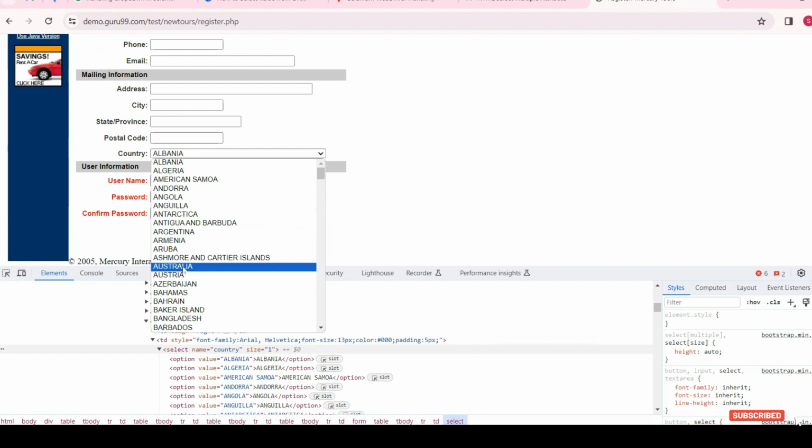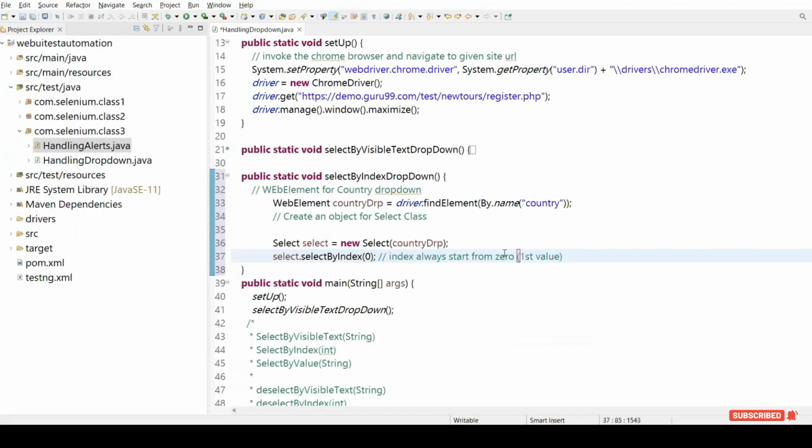So I want to select the value from the drop down, that is called Australia. If I want to select Australia by index, I should give 12. 12 is the index which is going to select the Australia.